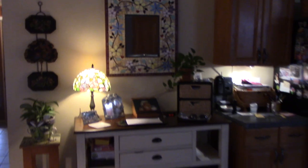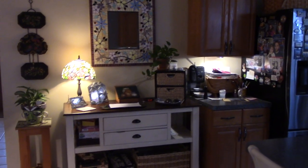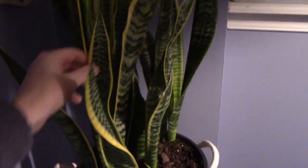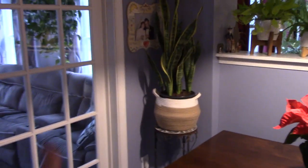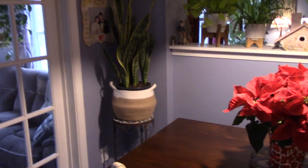Look at this Pothos — this is not bright over here at all, no windows, and he does great. So that's why I'm saying, don't be afraid to try, especially Pothos and Philodendrons. This is a snake plant — I went ahead and got a snake plant, and again, he's in the middle of nowhere with no light, just sitting there living his best life — well, probably not his best life, but he's surviving.